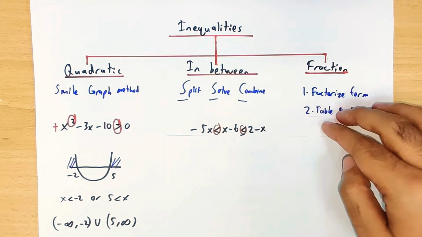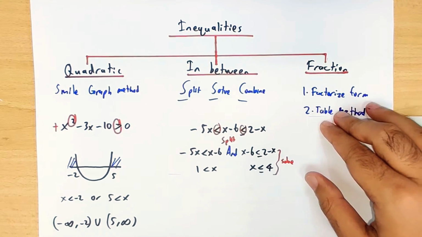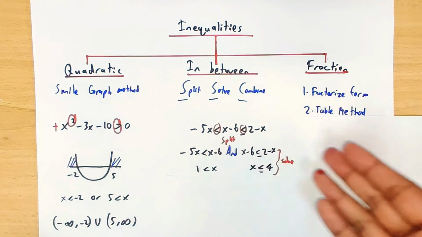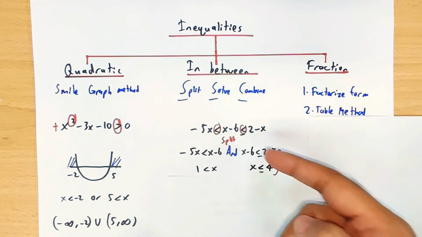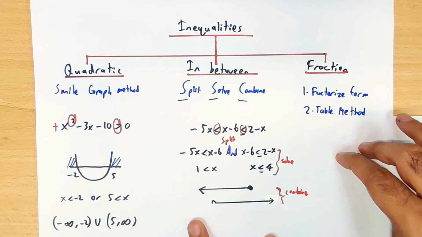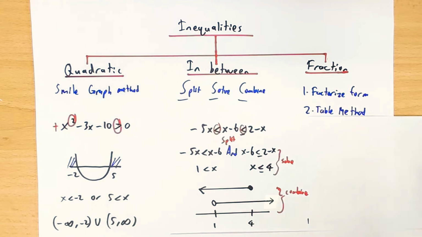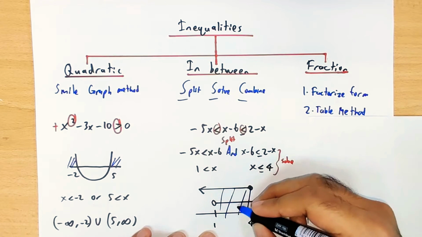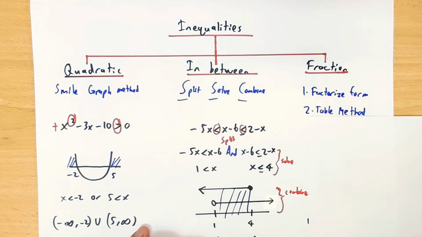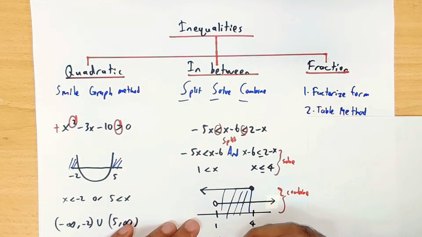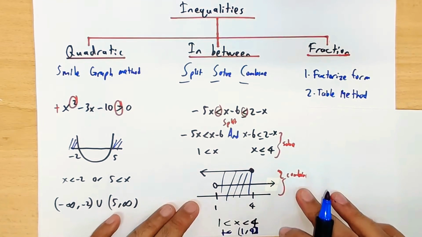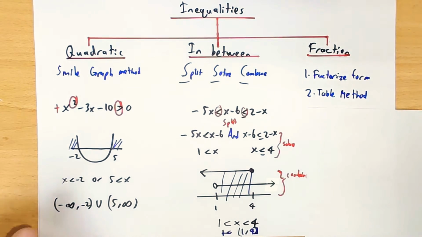Alright, so if you see this question, the first thing you need to do is split it up into two parts. Remember for in between it's always "and", there's not much difference, and then you combine it. You combine using the number line method, and here since it's an "and", you need to find where the intersection is. The intersection is over here, so that's your "and". Your answer lies between that. Or you can write down your answers in interval form, such as this. Whoopsie, 1, 4. And here's a square bracket since it's square. Right? Okay, so moving on to the next one.